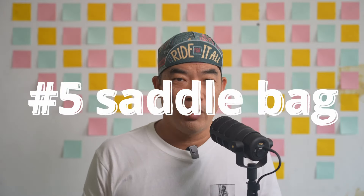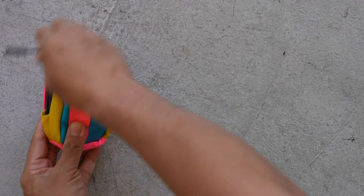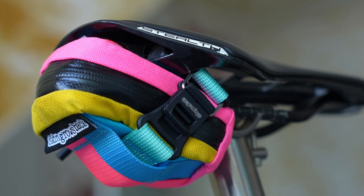Number five: the saddle bag. I personally know a lot of Brompton riders who fold up their bikes and transit home when they get a flat tire — are you one of them? To me, I'm here to enjoy my ride, so being able to fix my tires and some minor issues by the roadside is a must. Inside the saddle bag there are only a few things: a spare tube, a multi-tool, and a gas canister for easy air refill. This saddle bag also features a magnetic buckle instead of a wearable strap to secure it to the saddle — I'm guessing they'll last way longer. The stuff inside is something I never intend to use. Nobody wants a flat, right?